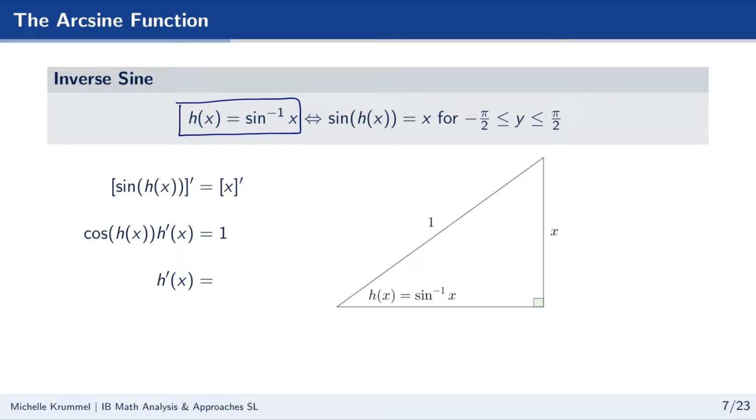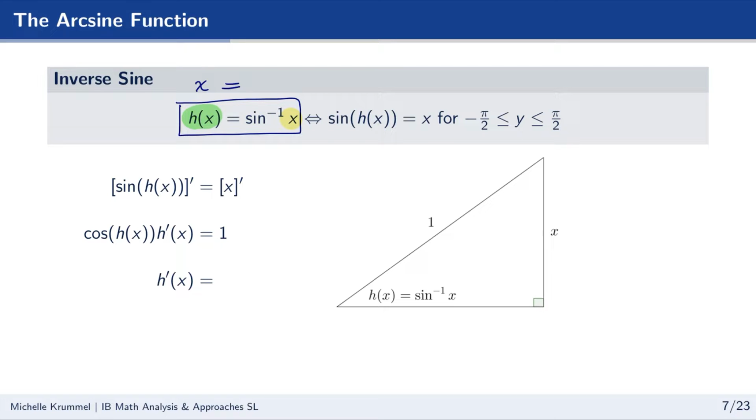And remember that with an inverse, you switch your input and your output. So if I wanted to go back to regular sine of x instead of sine inverse of x, I would just switch the input and the output. What I mean by that, this is the input, the x, and this is the output, the h of x. So if I switch the places of the input and the output, that would put the x over here on the left, and then it would put the h of x after sin, but because I'm switching the input and the output, this wouldn't be sine inverse anymore, it would be the inverse of sine inverse.